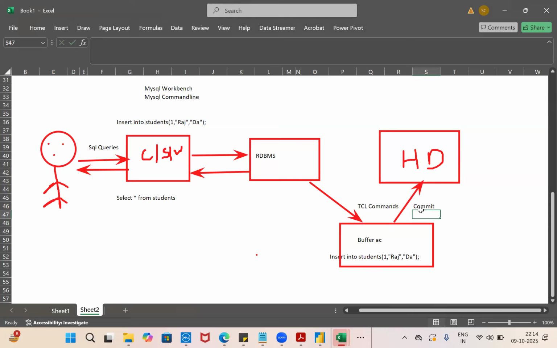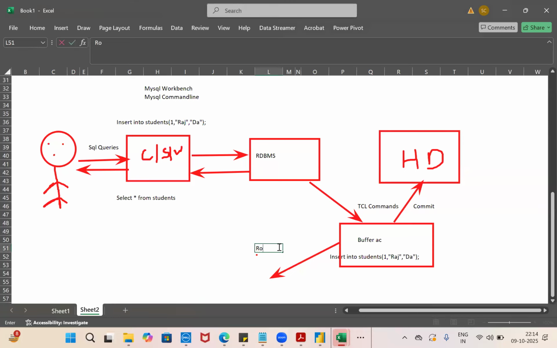If you think this record is not good, you'll remove it. That is nothing but rollback. Rollback is nothing but you're trying to delete this record permanently from your buffer account.